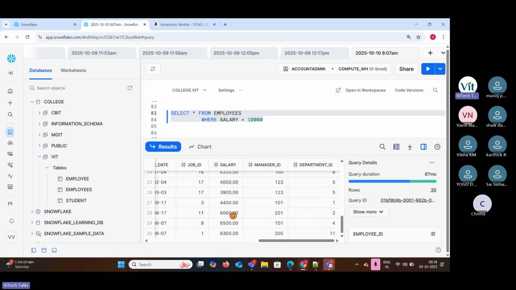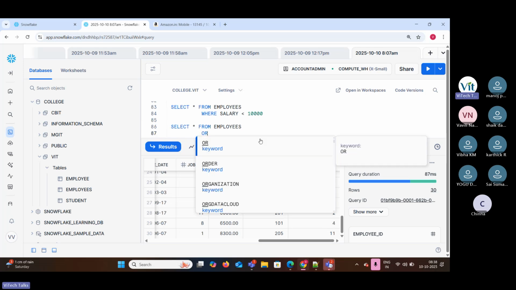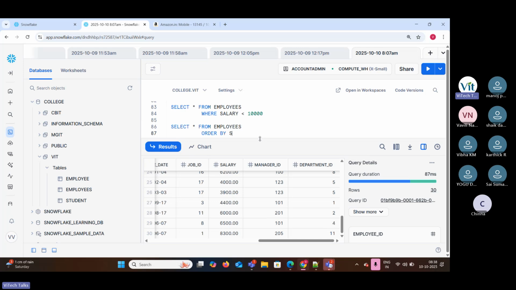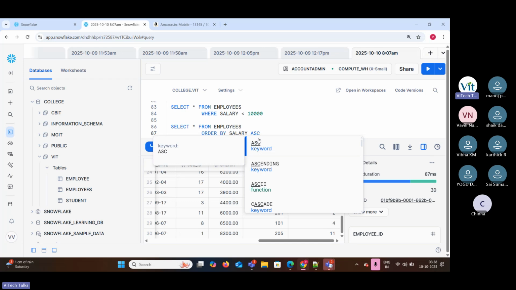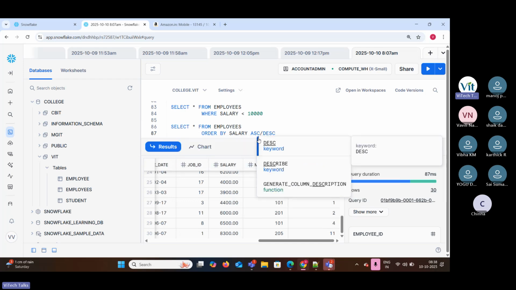So here I want to order. I want to sort the salary, who is having less salary and who is having the highest salary. Select star from employees, just order by salary. By default, it is ascending order. If you want, you can use descending order too.